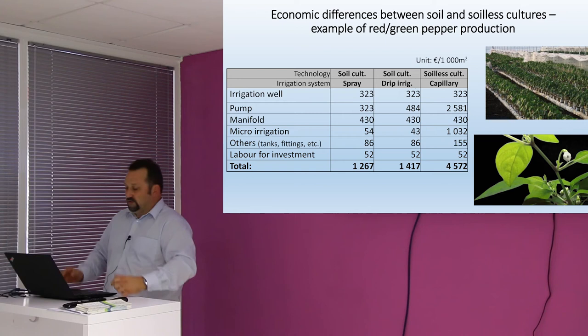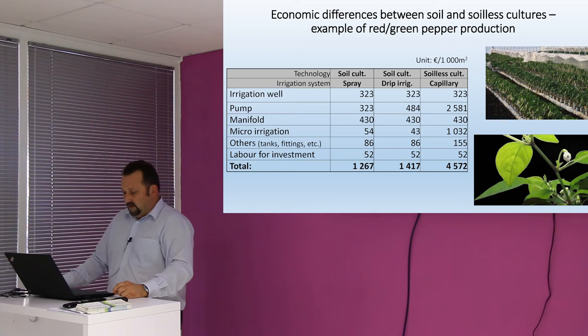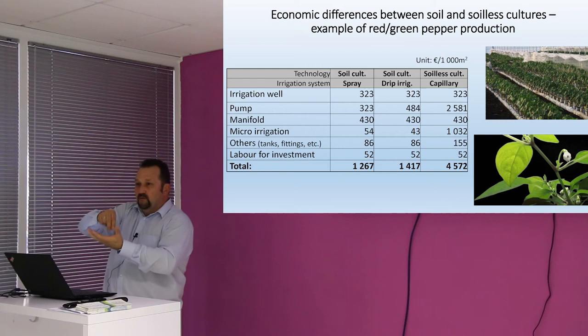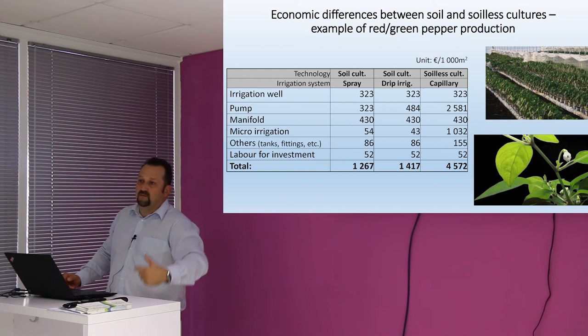So it seems that if you are using soilless culture with a capillary, that's the highest investment cost, but in case of spraying or drip irrigation, you have about 1,400 euros for 1,000 square meters as regards the technology itself. What is capillary? Capillary is small tiny tubes that you put in the rock wool. The drip irrigation is that you have a tube with holes and it drips down. Capillary might not be the best English translation for that. We use the Hungarian word, kapillaris.